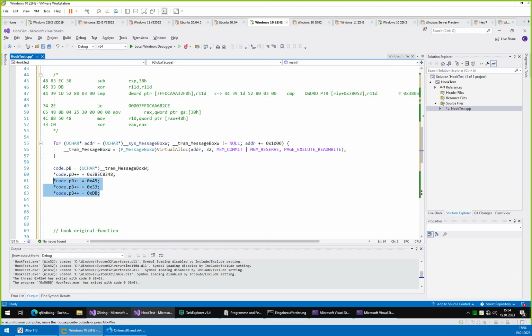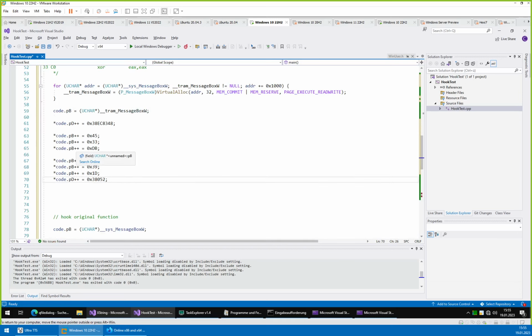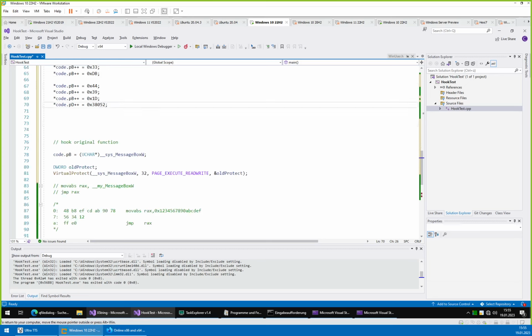So let's do that again. Like this. So we have 4 4, 9 and 1D, 1D, and then we have a word, number word, which is this. Okay, and that should have given us enough room. So what we now want to do is add a jump to the original function. We already learned how to do that.